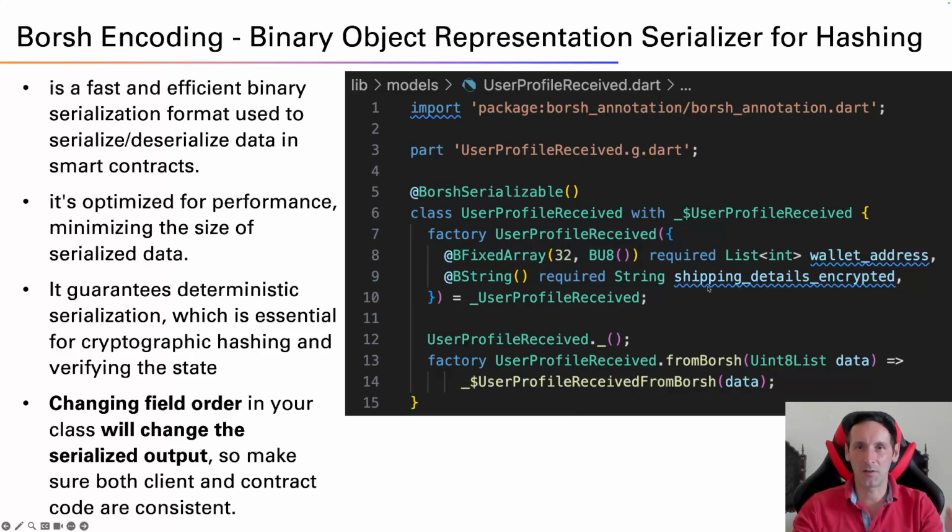So this is one of the easiest, simplest ones. I wanted to start with a simple example, but in my next video, I'll show you some of the more complex ones, with even some types that are not supported directly by Borsh, but you can extend this to have those types supported as well, and I'll show that in an upcoming video.